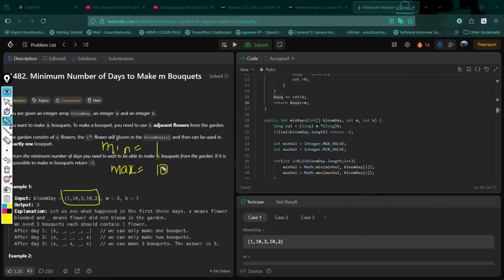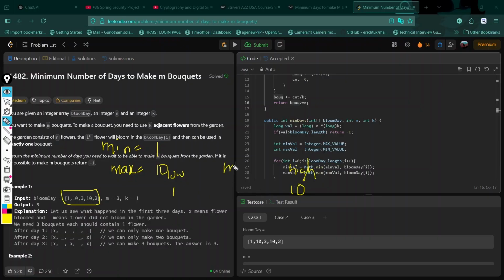10. Okay, so for a flower to blossom, the minimum day is 1 and the maximum is 10. So what I'm going to do is use the binary search method here, where low is 1 and high is 10.